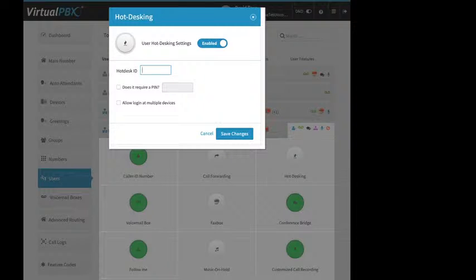And then if selected, a PIN number. But after you've done that, the system says, okay, your calls will not be forwarded to this device. So as long as I'm sitting at this phone, calls coming to my user ring at the phone I'm sitting at. At the end of my day, I pick up the VoIP phone, I hit *12, that turns off hot desking, and I go about my business.